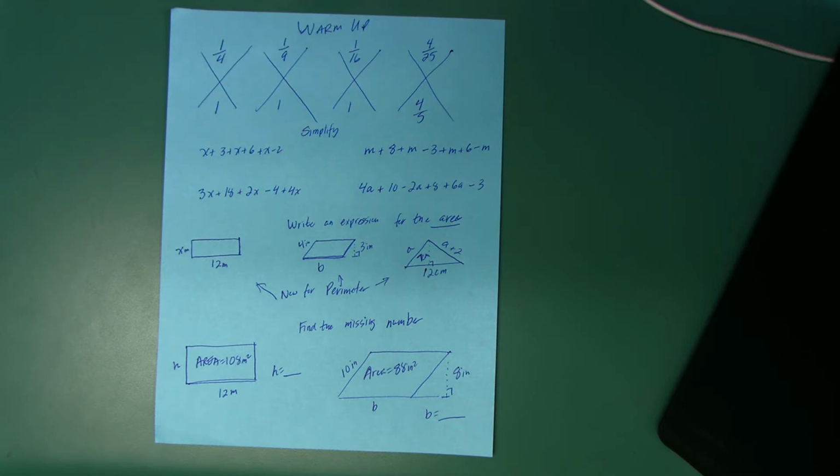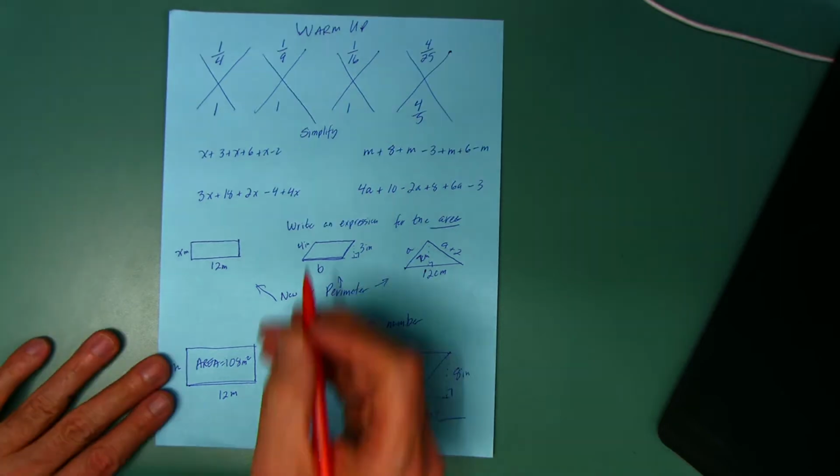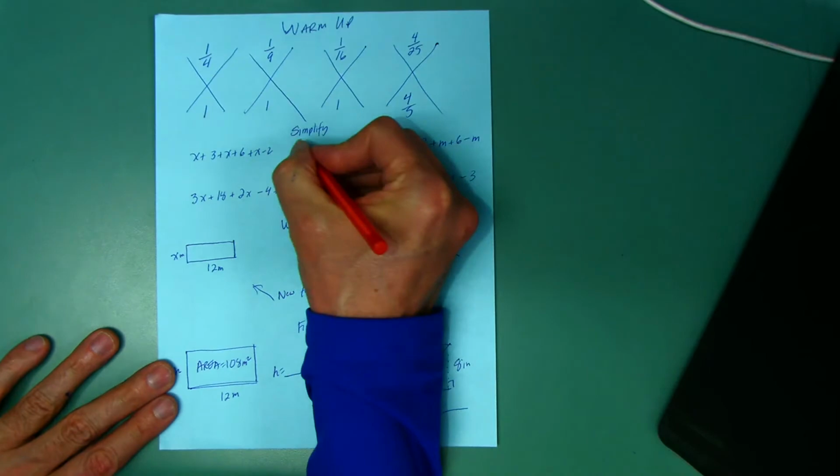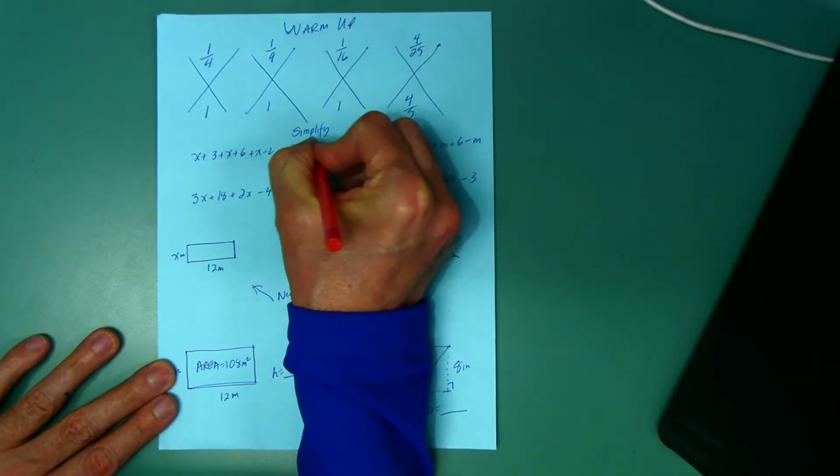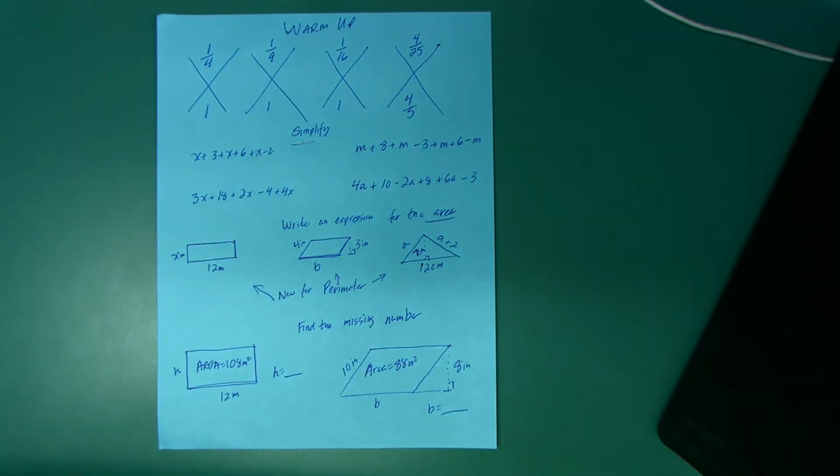Okay, you got a bowl of fruit, you want to organize it. You can say, I have 6 oranges, 4 apples, and 3 bananas, right? Put the apples with the apples, the oranges with the oranges, bananas with the bananas. That's called combining like items, right? And what we're going to be doing here is what they call combining like terms.